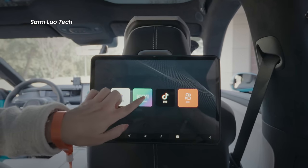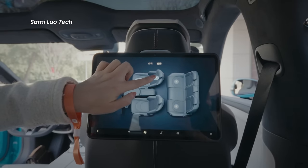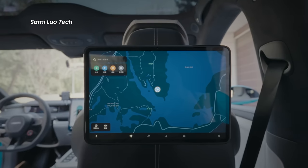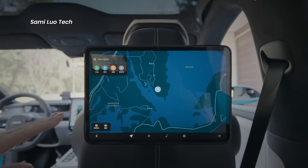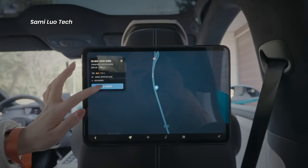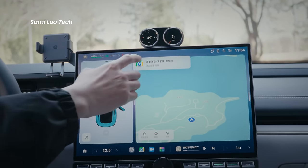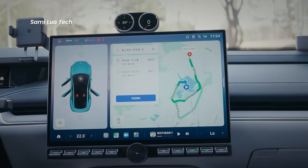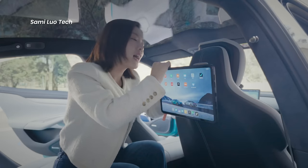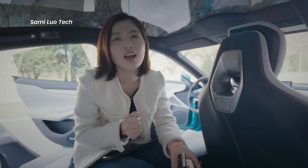Now the backseat — there is an attached tablet for entertainment, or you can use it to adjust the front seat to create more legroom for rear passengers. Suppose while driving, the driver needs rear passengers to help locate a particular place — the rear passenger simply selects the location and clicks 'Send to Car.' You can see the prompt in the top-right corner, and upon clicking it, navigation starts immediately. What a seamless interaction. You can also detach the tablet, take out the support, and seal the cover on the seat — it looks neat.